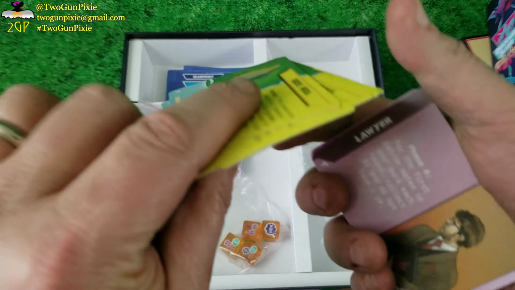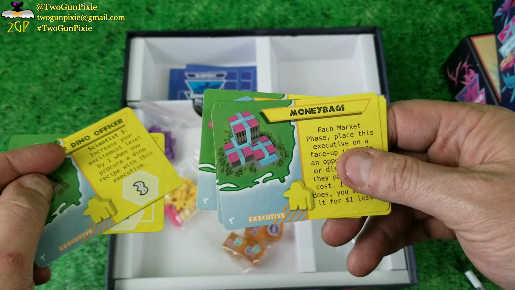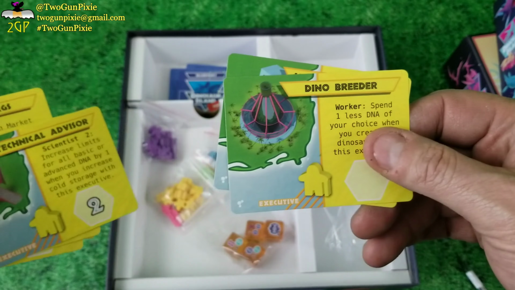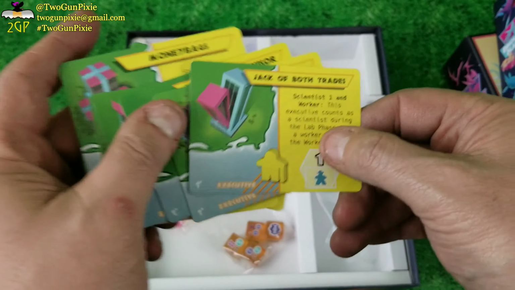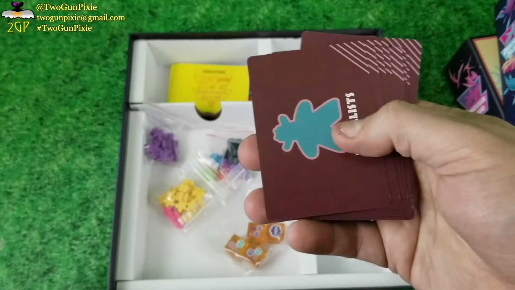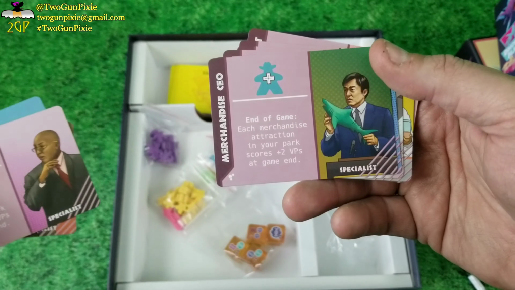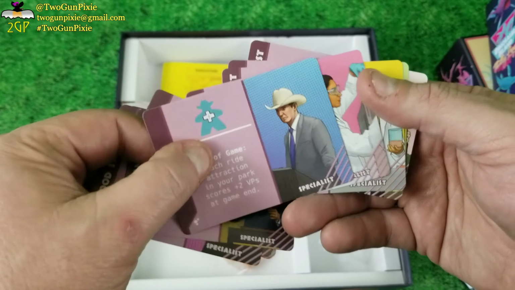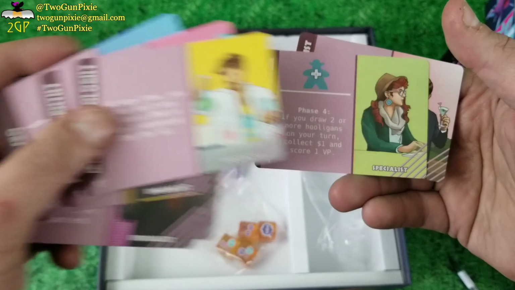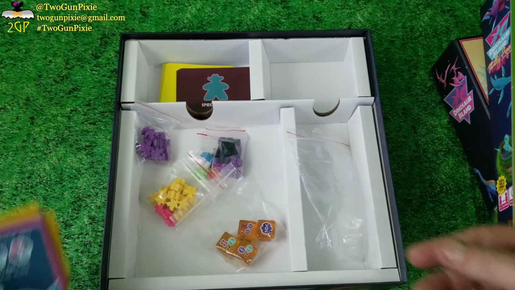Oh, the executives. Boss Hog. Chief Dino Officer. Money Bags. Security Chief. Corporate Spy. Technical Advisor, Dino Breeder, and Jack of Both Trades. Interesting. We also have some more specialists, I see. Lawyer, the Rent-A-Cop, Food Stall CEO, Merchandise CEO, the Ride CEO, Research Scientist, Master Mixologist, the Bar, Social Media Manager, and Venture Capitalist. All new specialists that come into the fold.